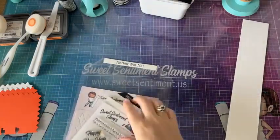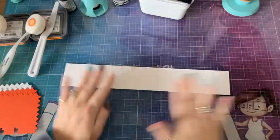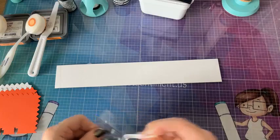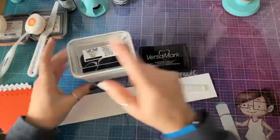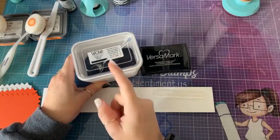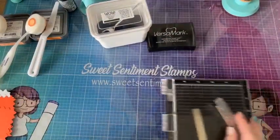Excuse me. So, first things first, I'm going to stamp my sentiments. And I have this piece of Sweet Sentiment coloring paper, too. It's just a scrap that I cut off. And I am going to grab my sentiment here. And I have my Versamark and my Wow Superfine Primary Ebony. Although I will say this is contaminated because there is some other black embossing powder that got poured in there on accident. Not really on accident. On accident, on purpose.